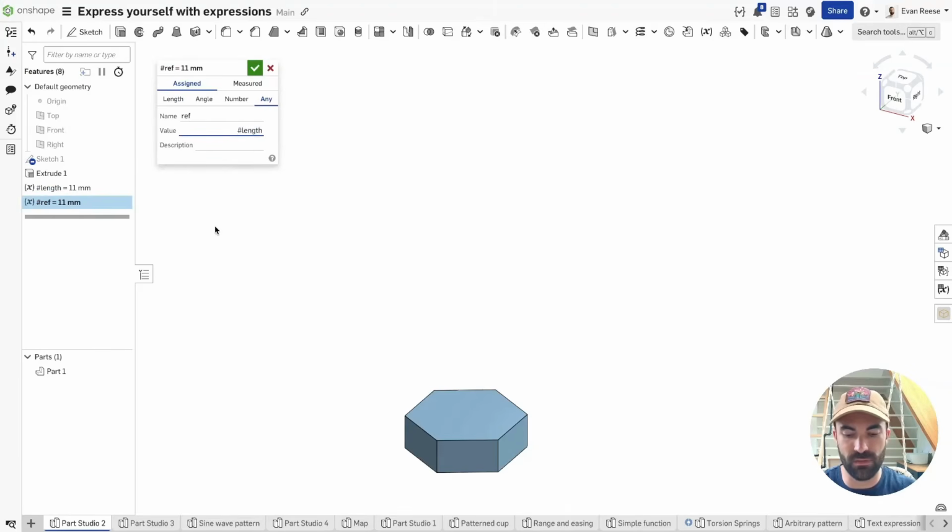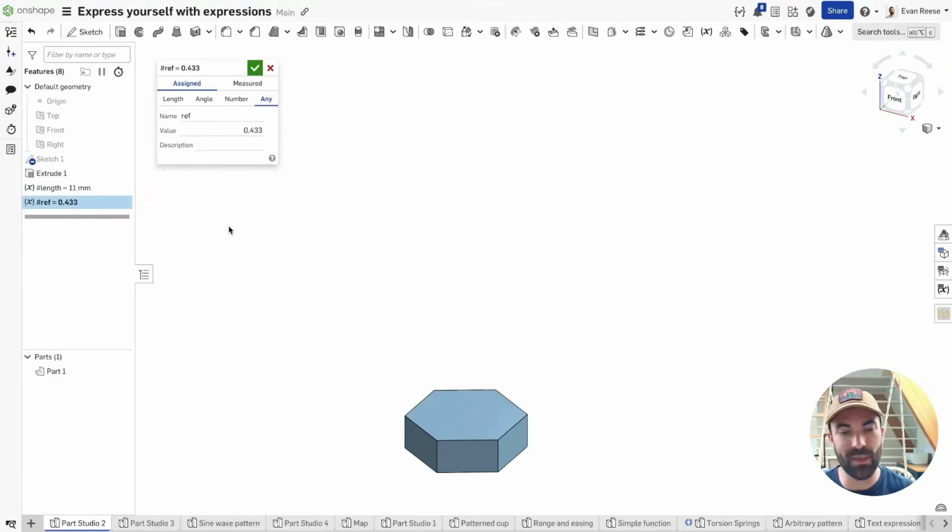I can also divide by millimeters and get just the number 11. But if I wanted to know what number that is in inches, I can divide by inches. So now this is the equivalent. 0.433 inches is 11 millimeters. And this is useful if you are using, especially things like this, to concatenate strings.